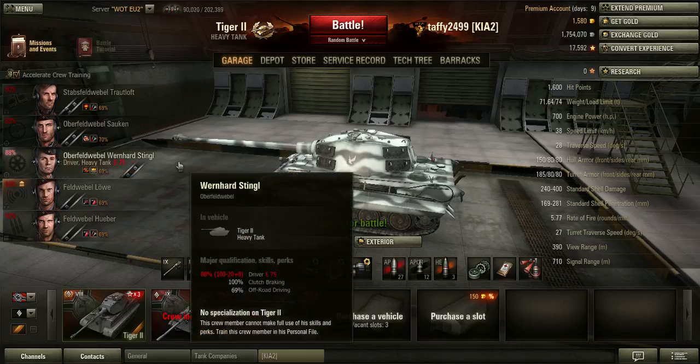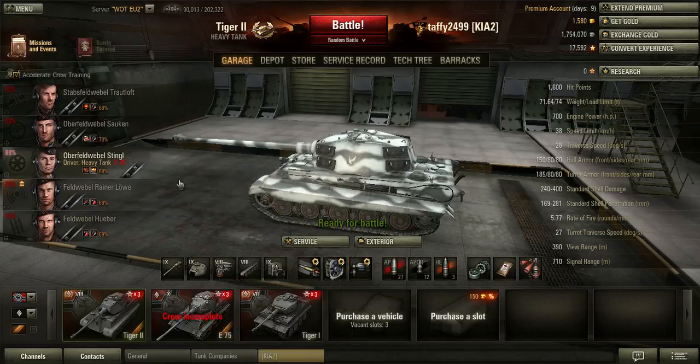My driver, I had clutch braking, first of all, to get that turning speed better, and I've gone for off-road driving as well because, let's face it, not many of the maps are all on roads, all on city. Nearly all of them have some element where you will be going over rough ground, and because I play a lot of tank team battles, I like that, and it's very good for me.